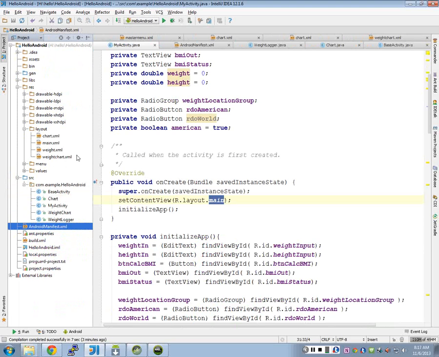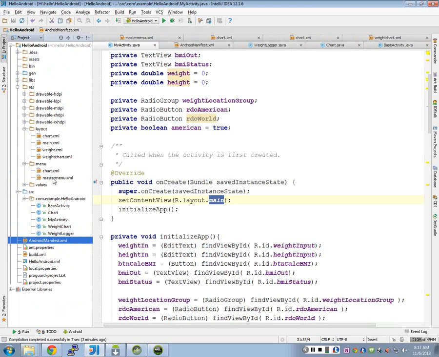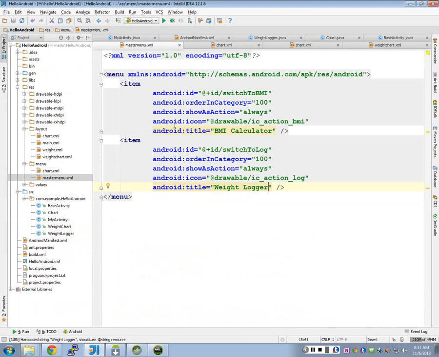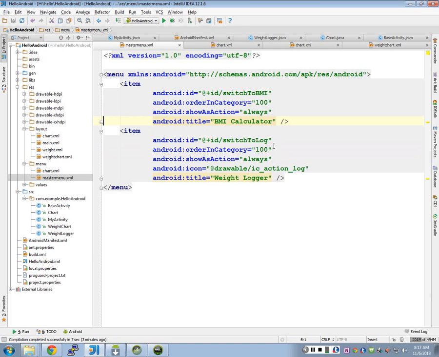So I wanted to try one thing. Let's change our master menu and take away the BMI. Oops. There we go. What's wrong with that? It commented out both lines or something. It did, because it's inside XML. I can't comment out stuff in XML. So we'll delete it. There we go. Take care of that.